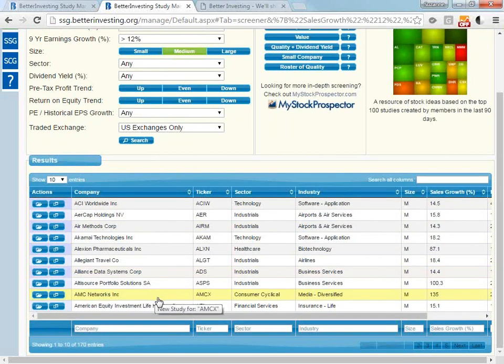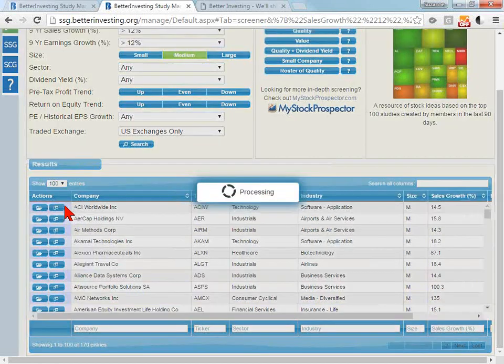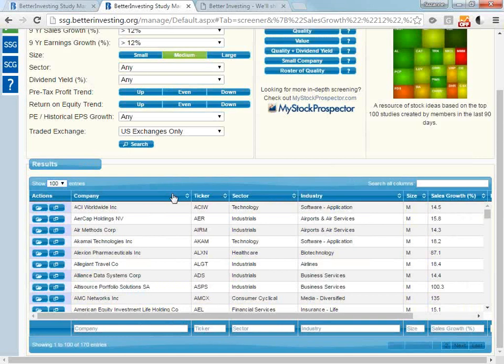The search results are all listed here in a list. You can change how many you'd like to see at one time, so I'm going to see 100 here. You can see how many passed by looking carefully at the bottom, where it tells how many entries passed the criteria that you set.